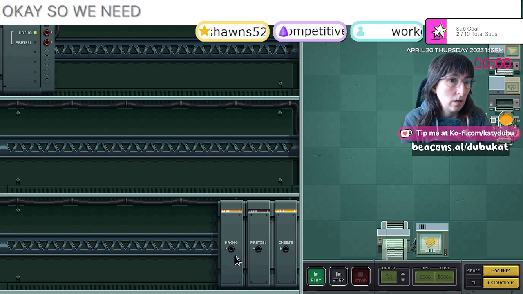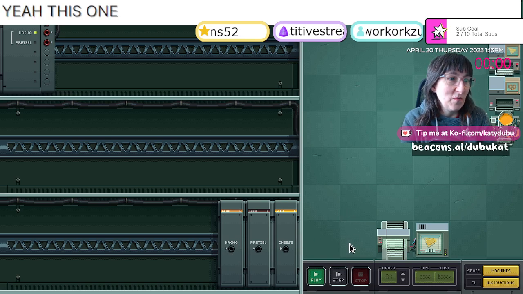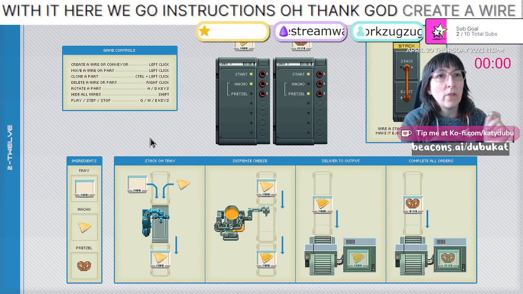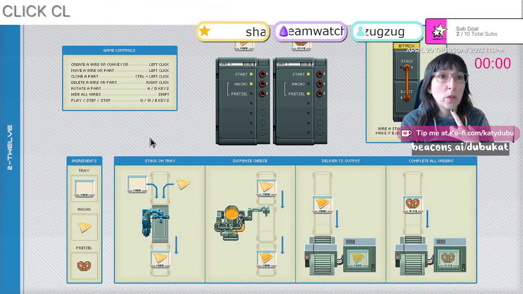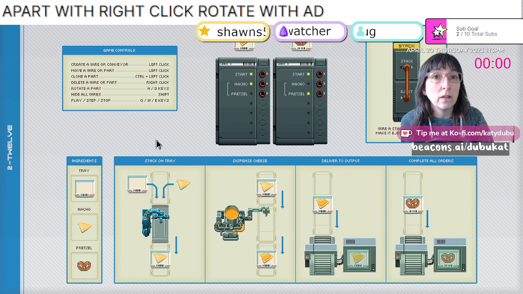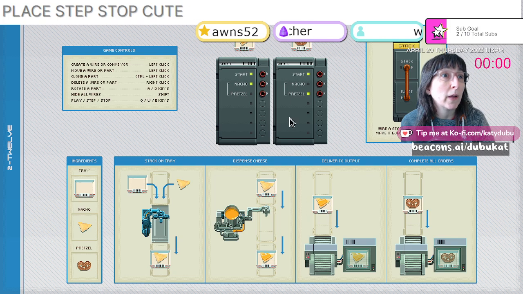Okay, so we need... Yeah, this one. Vinny looked like he was having a good time with it. Oh, here we go. Instructions. Oh, thank God. Create a wire or conveyor with left click. Move a wire apart with left click. Clone apart with control left click. Delete a wire apart with right click. Rotate with AD. Hide all wires with shift, play, step, stop, Q, E. Oh God, I'm gonna have to come back in here 900 times because I won't be able to remember.